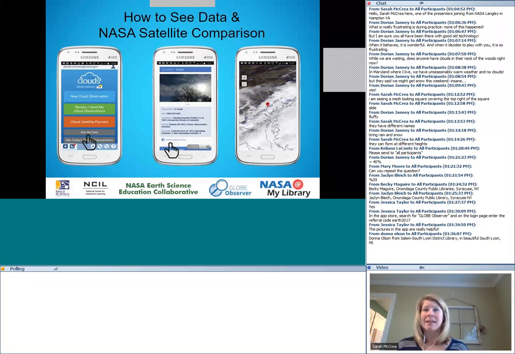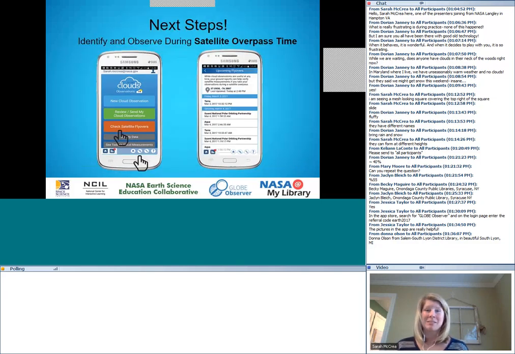So how do you compare with that NASA satellite data we were talking about? Well, from your home screen, you can click See My Data. It'll pull up the data that you entered. It'll have your picture that you stored there from the ground, and directly under each observation, it'll have a link that says NASA Satellite View. And when you click that, you'll get an image like you see on the right here. It's basically Google Maps for satellite imagery, or Google Earth. And that red dot is tied directly to the latitude and longitude, or location, of where you observed from. So it's centered on your local observation, and you can zoom out and see how you're part of that global picture. So if you go to the next slide, that NASA satellite imagery is directly in your app.